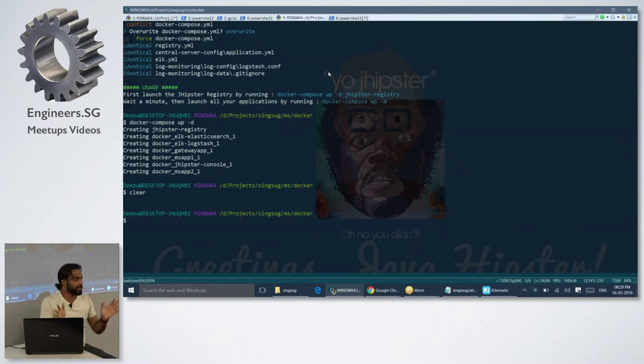So what we have done is, when you have microservices, building a properly working microservice architecture is a difficult thing. But even more difficult is, once you have that ready, how do you deploy it? How do you efficiently deploy that and make use of it in a production kind of environment? That is where we have combined the Netflix OSS, Spring Cloud, and Docker to provide you a nice and easy workflow, so that you can not only create microservices, gateways, and all these things with JHipster, but you can easily deploy them as well.